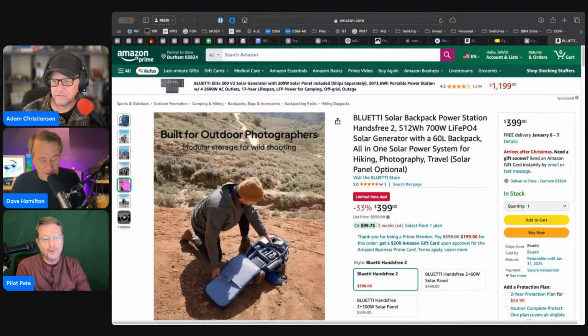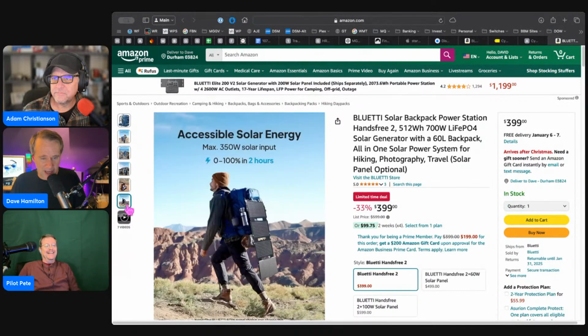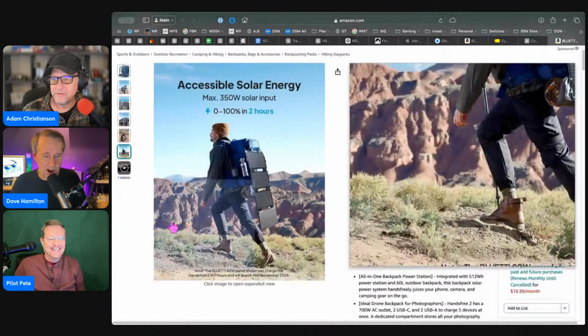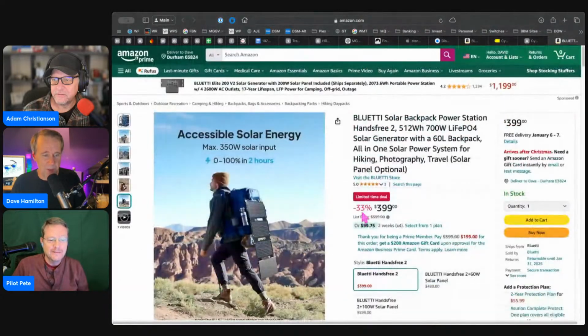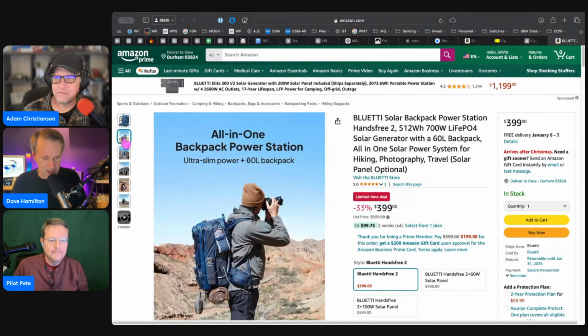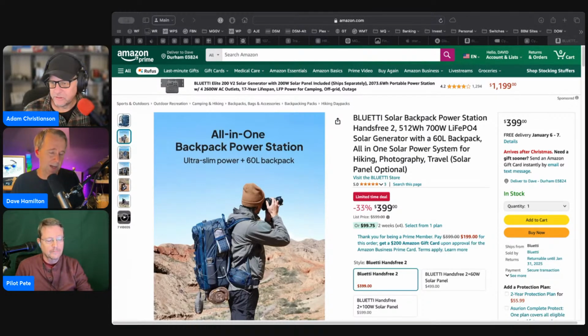And you can even get solar panels for it. The solar panels are optional, but it comes with this monster battery that you can plug something into. And so that would absolutely solve this issue for them. So that would be one solution, the Bluetti Hands-Free. And again, you could get it with solar if you really want, and it comes in this backpack form.